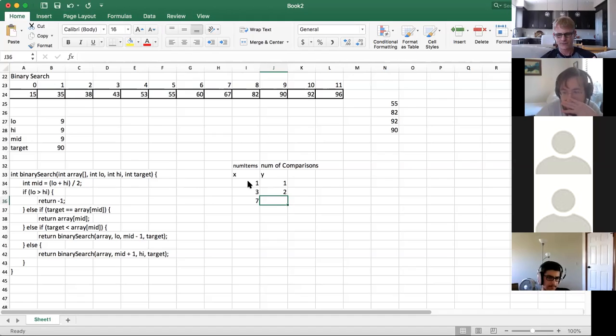So 3 is correct, because we already know that if there are 3 items, that takes us 2 comparisons. So if there are 7 items, that just means we have to do 1 more comparison than we did when there were 3, right? That makes sense? Because once we do 1 comparison, that narrows it down to 3 items. Can you guess what number I'm going to put next here? 11? Good guess.